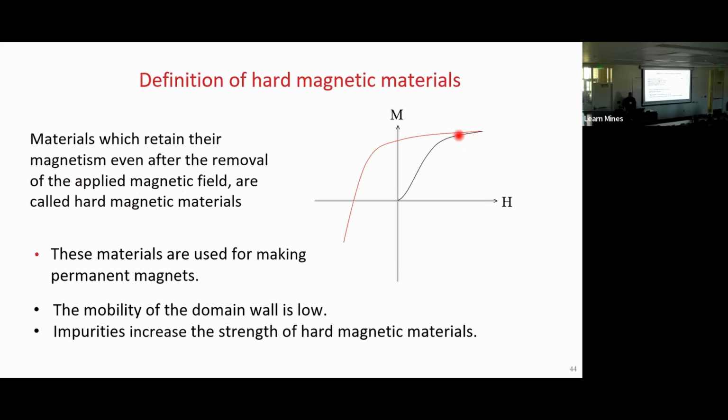Some of the curves, here I draw a red one, but some of them just come here and immediately drop to zero. Those we call soft. So here you keep going and down. Imagine how I use the magnet: I magnetize it and then I remove my magnetic field. You still have such a magnetization. Now I'm relying on your own magnetization to do work against the external field, the field generated by the internal copper bar, so that I can generate torque.